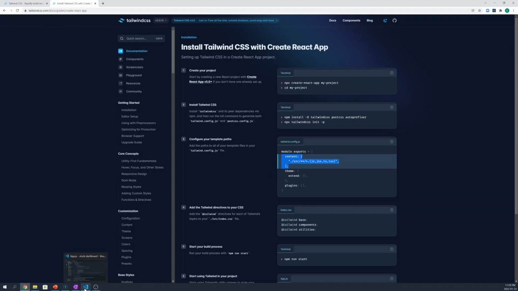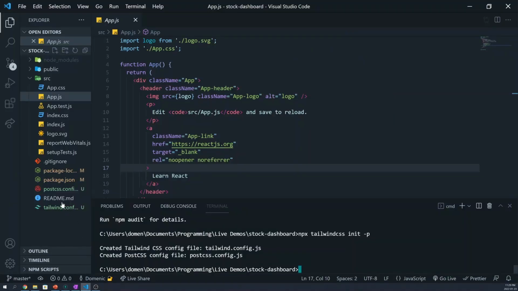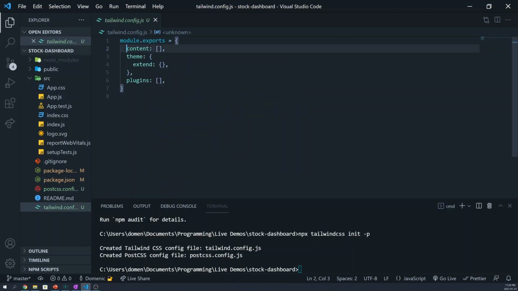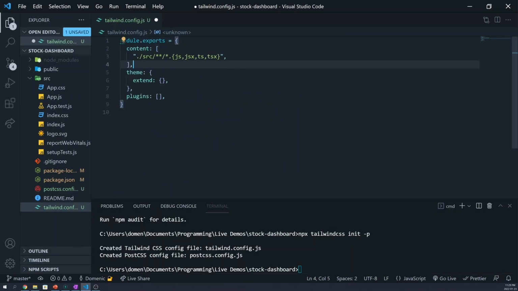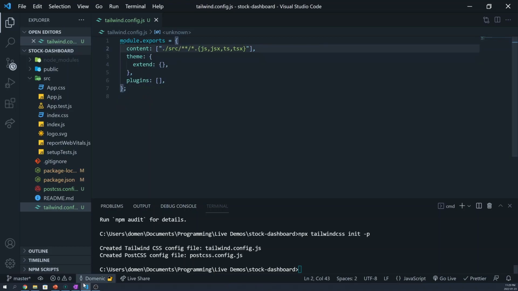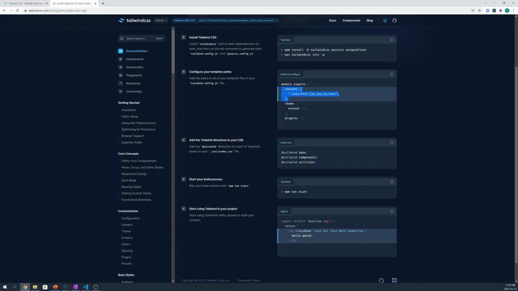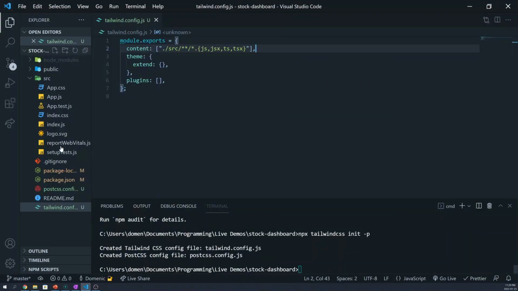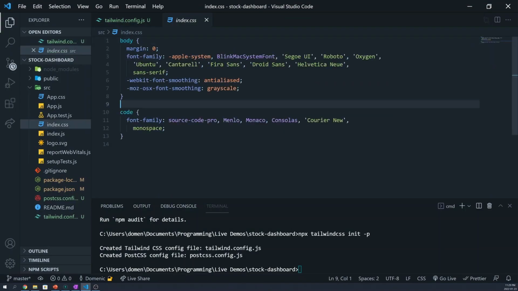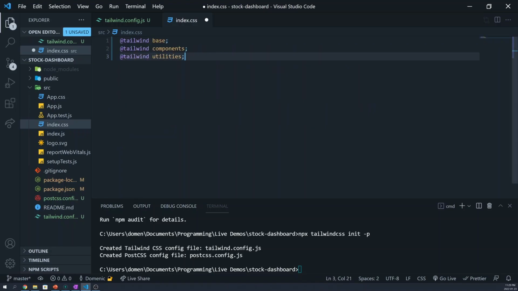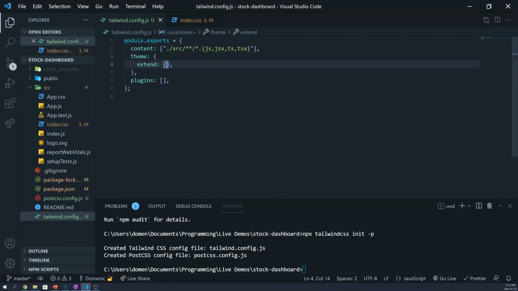And now let's head over to our tailwind.config.js. Let's replace the content with what we just copied. Next, step 4. Let's copy this and place it in our index.css. I'll replace everything here and add this in. I'll also make some minor modifications to our tailwind.config.js file. In particular, I'll extend some themes that aren't in our Tailwind classes.